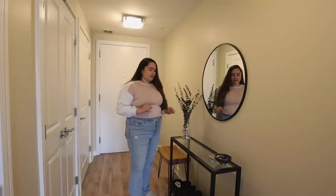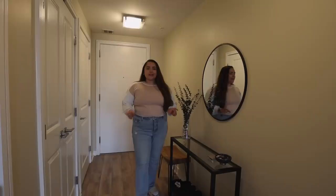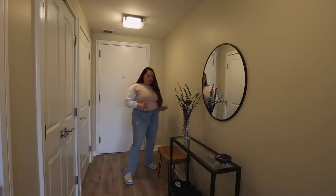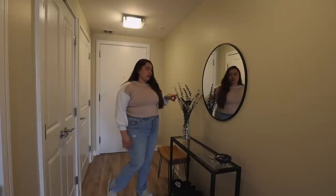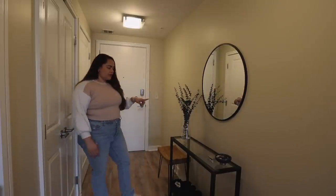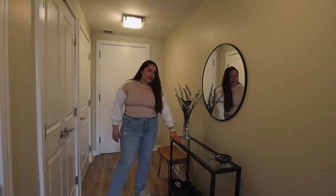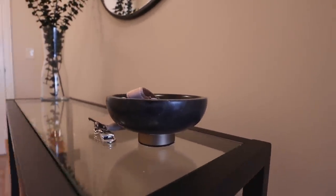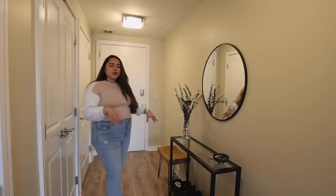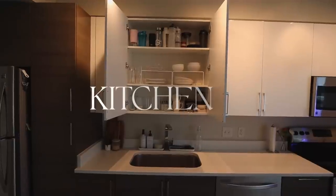On my left as soon as I walk in is the entryway table. You'll notice that my decor is honestly pretty minimal, a little bit modern. I just put together all the things that I felt looked good together and make me feel cozy at home. I found this clear vase with some dried eucalyptus from Ikea and World Market. My mirror is from Target, and I paired a simple round black mirror with a black entryway table from Amazon with a glass top. I found this cute little marble container — where I put my keys — at HomeSense. This area is just cute and functional. I also have my hamper right here because I have my washer and dryer on the right.